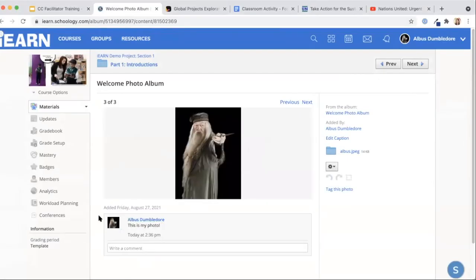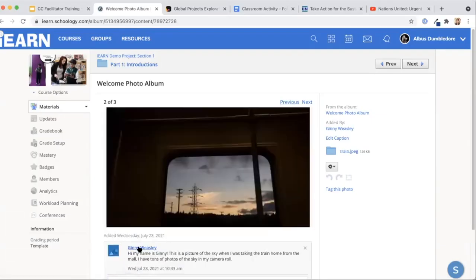If you're doing a media album, I would recommend that you have students write a caption with their photo to really describe what it's about. Otherwise, if you have images without context, without captions by students, it's hard to really follow why they shared what they wanted to share. And so in that way, I can see who's adding.